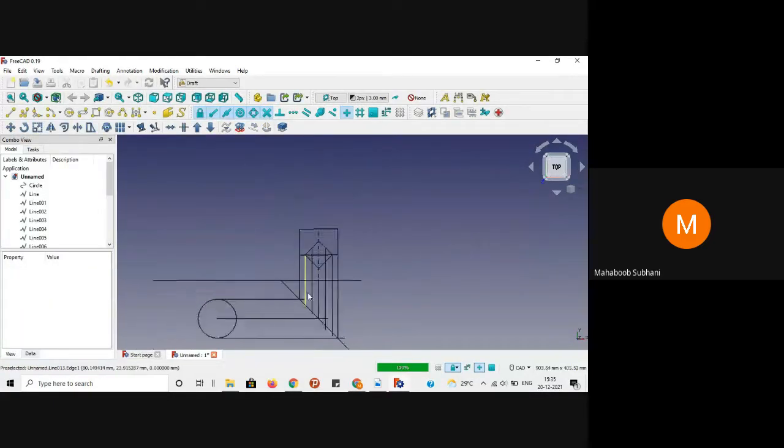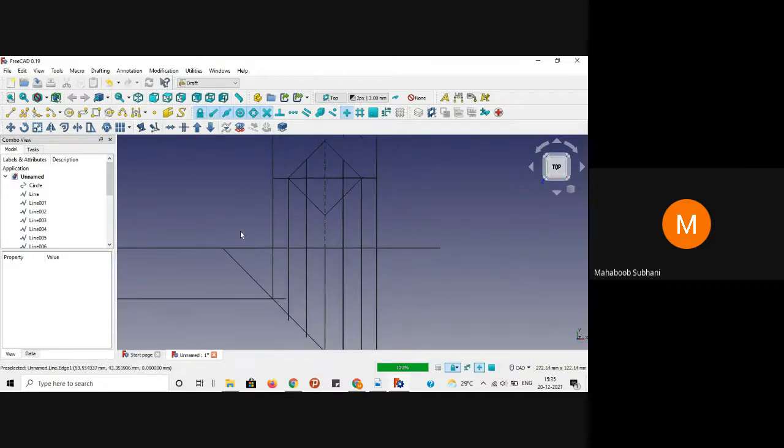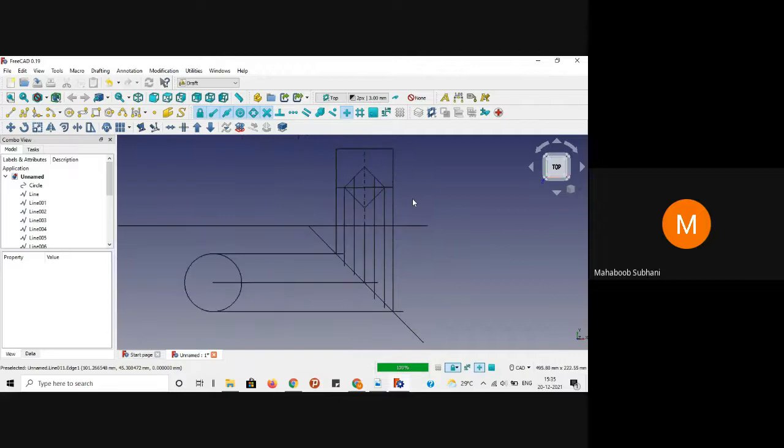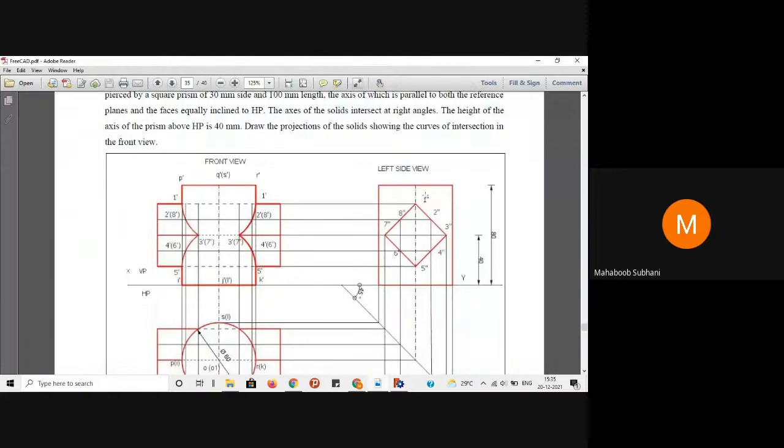See, please make sure that even if it is an extend line, it's not a problem, but don't try to map this line. Why? Because I have enabled so many options, so it may direct it to the midpoint or endpoint somewhere. So please use the shift button in order to project vertically. Okay. So almost we have finished this left side view. Okay. So is there any doubt up to here? So I'll stop here. If any doubts, I'll take them up here.